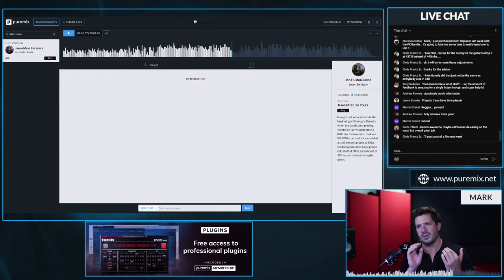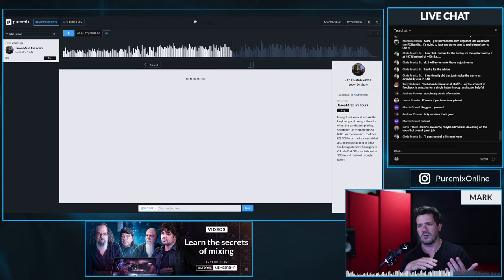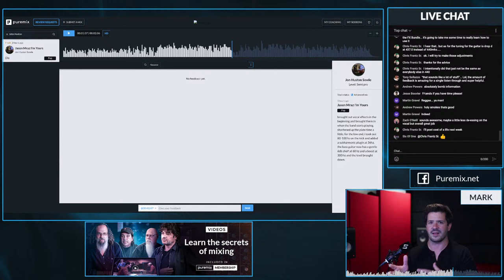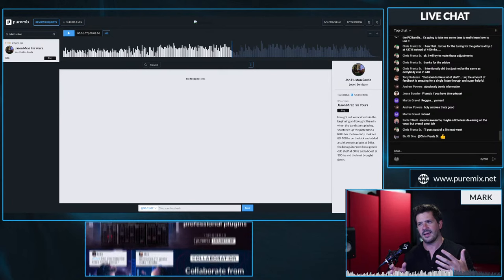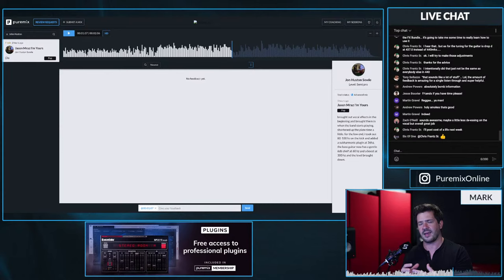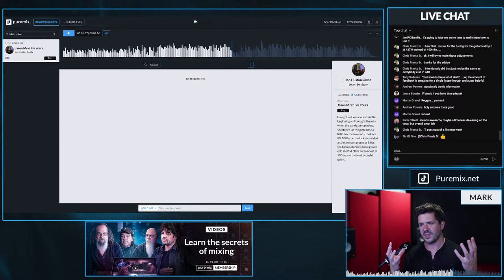And one other thing with low end, and this is true with balances and all the things that we do, compression, balance, all of it has an effect on the groove. So for example, on this one, if the two and the four are being accented with the reggae genre or with the pattern going on, if you put the importance on the kick drum, which is playing on the one, then the groove of that completely kind of falls apart or doesn't come across as much as it should. But if you lowered the kick drum, took some of the bottom out of it, which would take away some of the importance and the priority that your ears are giving the kick drum because of its size, you'd probably feel the reggae pattern a little bit more.